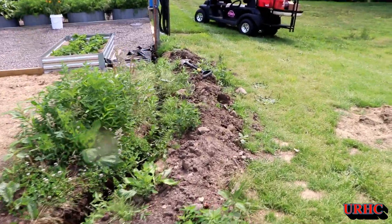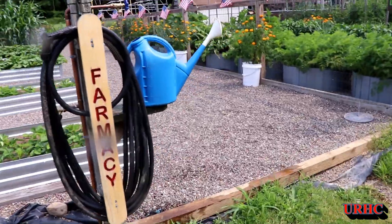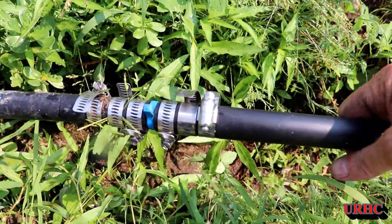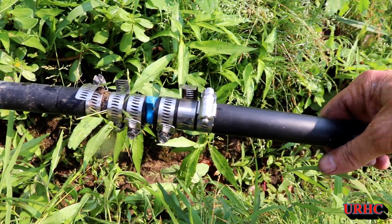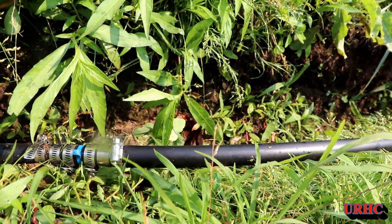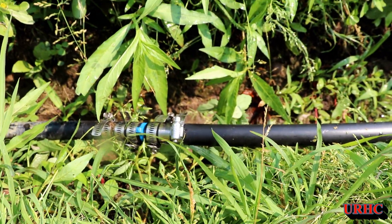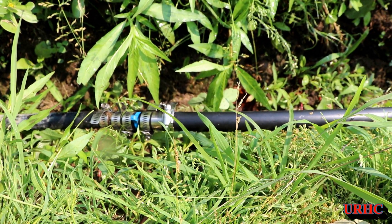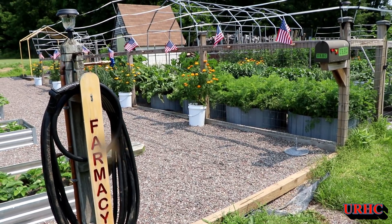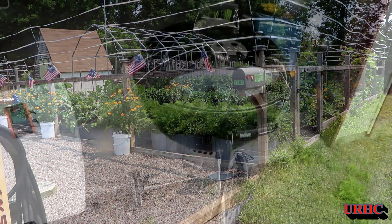All that's left to do is bury this, put the dirt back in the hole and get some mulch over it. That's pretty much what I did to bring the water down here — I know some were interested in it and I think this will make it easier with less carrying. You know that old saying, you can never have too many clamps — well I put another couple on there and by cranking them down with a ratchet as hard as I could I did get the leak to stop. Looking at the Home Depot reviews for these blue fittings, it seems they are prone to leaking, so extra clamps seem to help if you really crank them down.